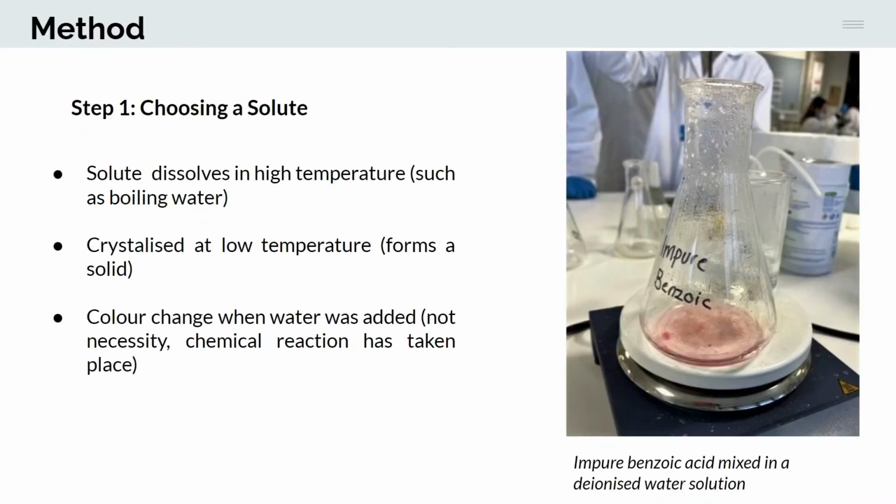The first step needs you to choose a solute. In this case, it's the impure benzoic acid being recrystallized. Benzoic acid is a good choice for this as it manages to dissolve in high temperatures and eventually crystallizes when cooled. You will also need a suitable solvent, in this case water, since it shouldn't react with the compound being purified. Benzoic acid also must be soluble in the water when hot and less soluble when cold to recrystallize well.